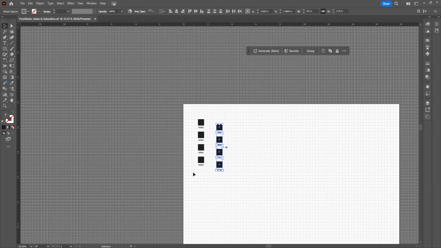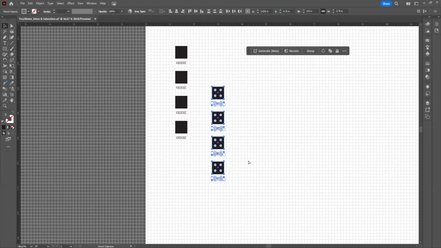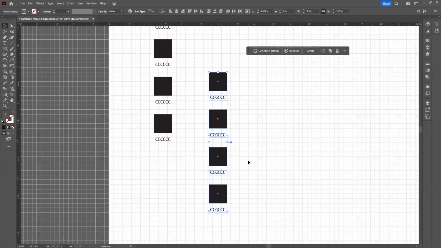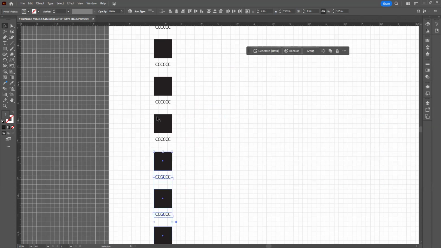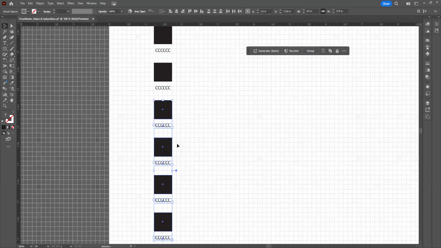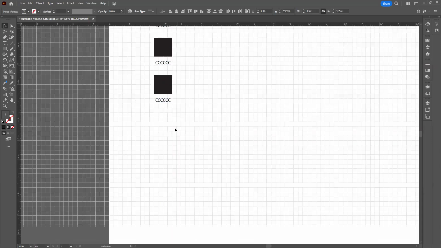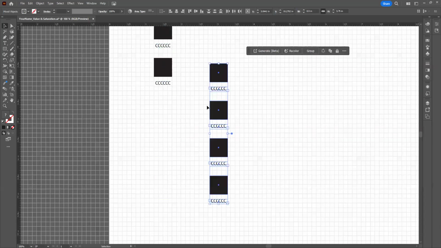I'm using my arrow keys, which maybe is not the fastest way to do this, but okay, let's see if we can bring them like that. And again, you want to make sure that they're falling on those grid lines. Scrolling down.